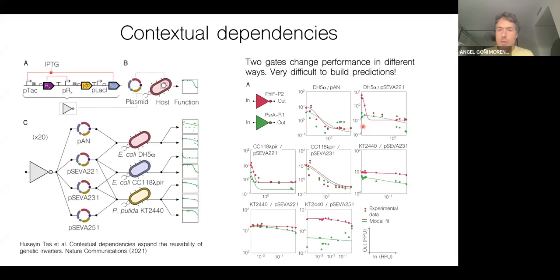So an example of the non-linearities is here in these pictures on the graphs on the right, and I'm going to show you with a couple of examples. So if you take a look at this context, here, this is the measurement of 2 genetic NOT logic gates, which are the red and the green one. So, these are the 2 gates in one specific context. Now, if you change to this other context, to the right.